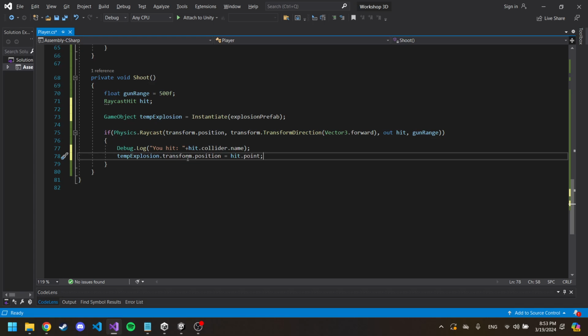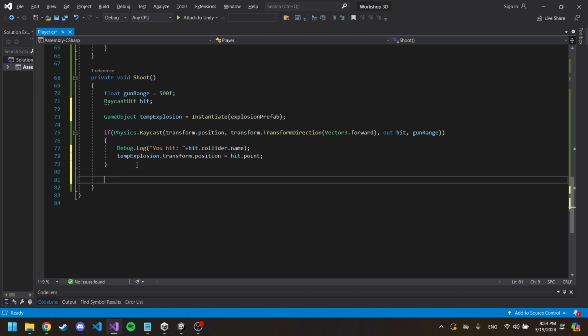Is it clear? I want you to remember RaycastHit is holding the information of the collision between this raycast and the game object. With this hit variable, you can access information of the game object, the collider of it, the name, the current position, and so on.